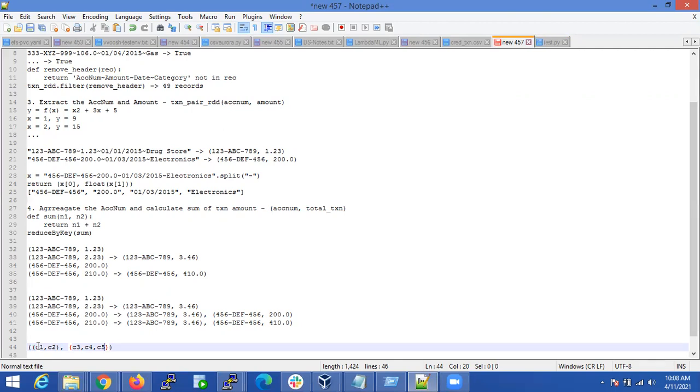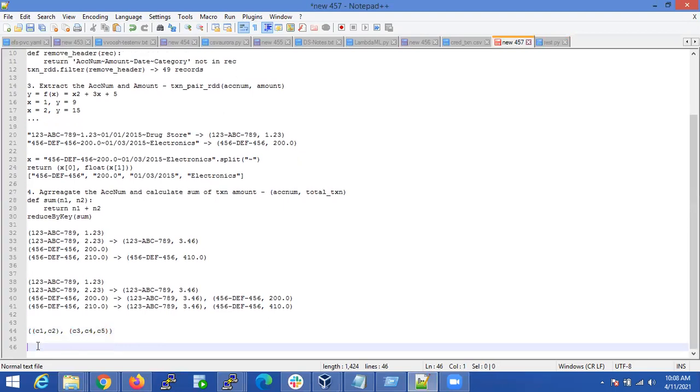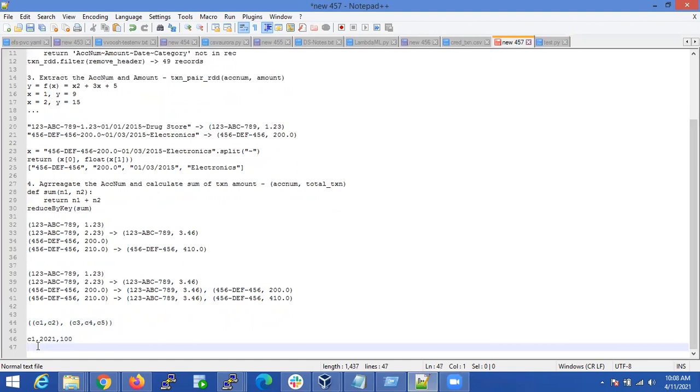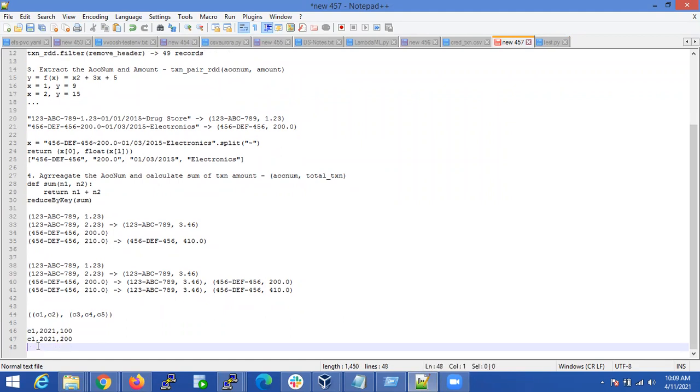So can you give an example? Like suppose there are two keys. Correct. I got it. Customer ID C1, year say 2021, amount say 100. Customer ID C1, year 2021, amount 200.